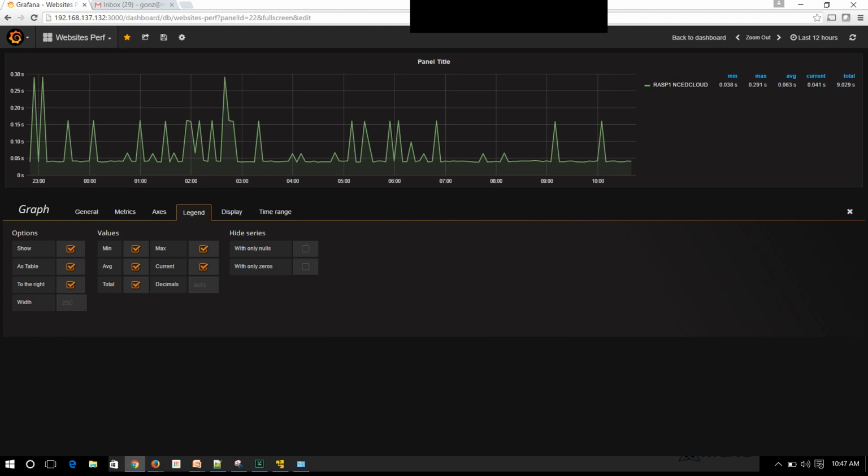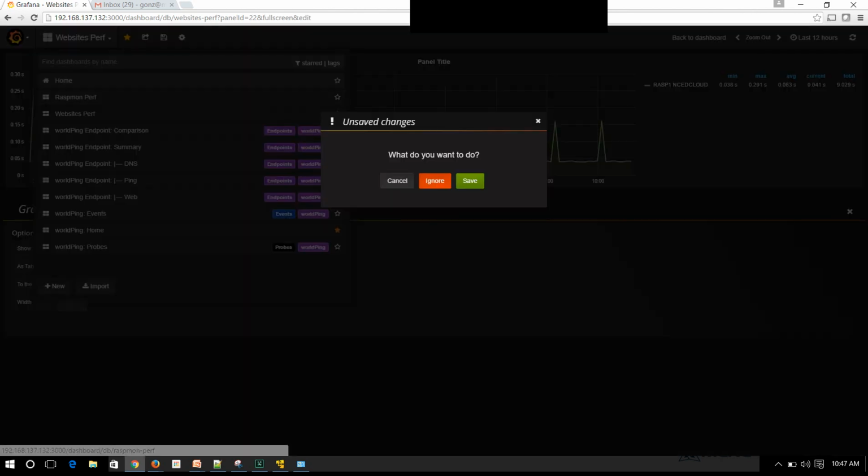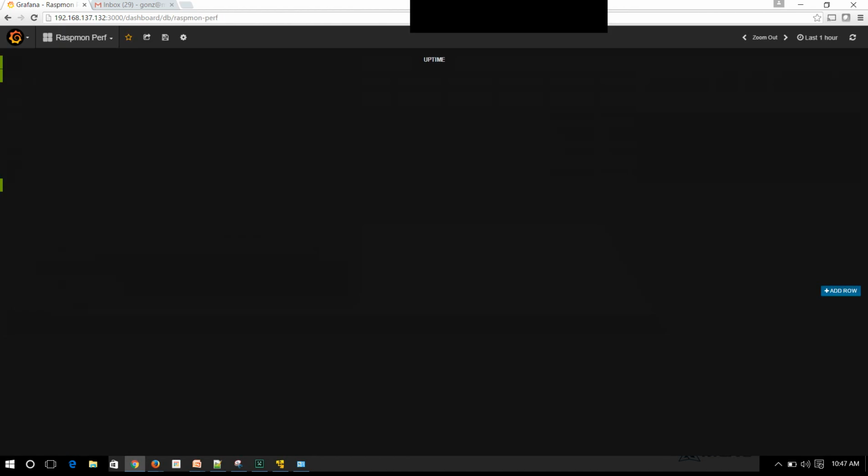Gotta love live demos. But there were two graphs in it that actually gave me the uptime for each one of the Raspberry Pis, which is interesting. But we'll go back to this. As you can see, I have a bunch of other stuff in there. I'm not going to display that now because it's just, maybe that was just an anomaly.